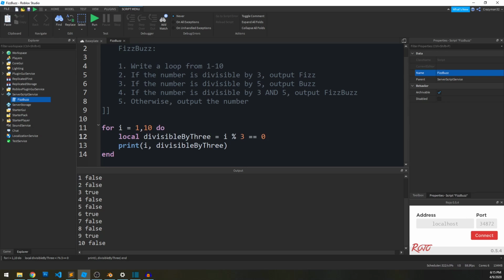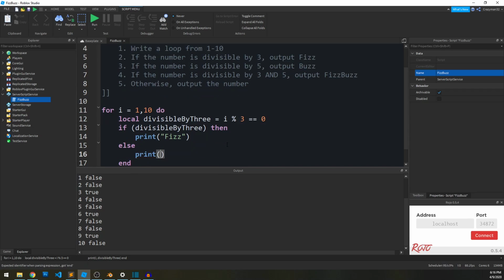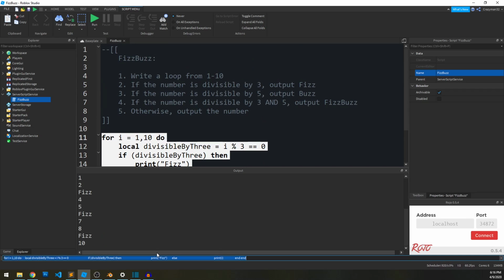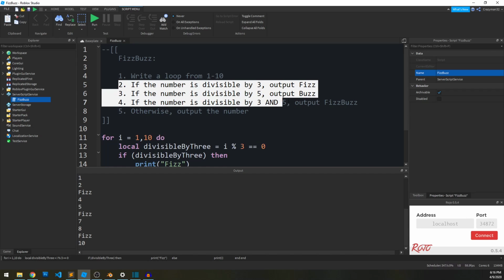Okay, so now that we've done that, what's the next part of this problem on step 2? Output fizz. So what I'm going to do is now write an if statement. Again, you're going to be able to check whether the interviewee understands how to write an if statement. Hopefully if they got to the point where they can figure out if a number is divisible by another, usually they can, but this will check. So if divisible by 3, then print fizz, else print the number. Okay, so let's see if we've successfully done step 2. We run our code, and sure enough, we get 1, 2, fizz, 4, 5, fizz, 7, 8, fizz, 10. So it looks like we successfully finished step 2.